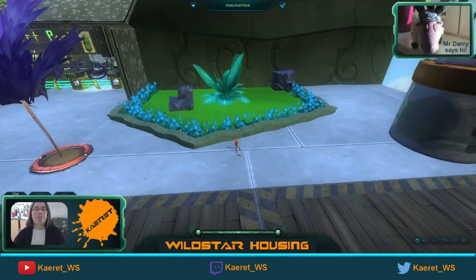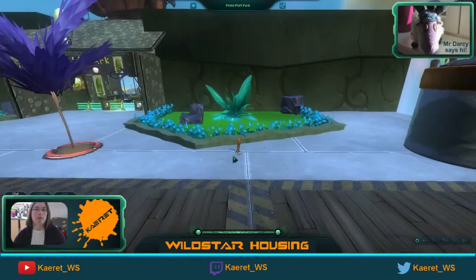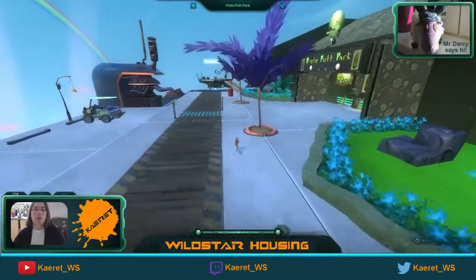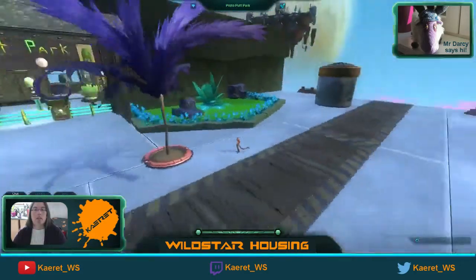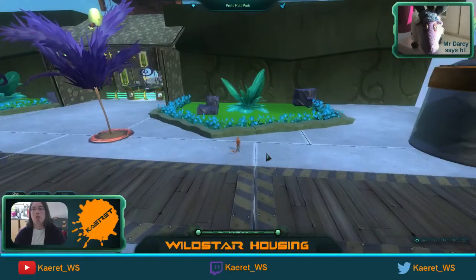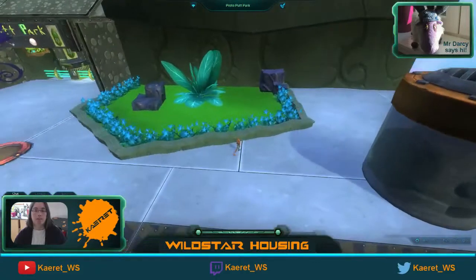Anyway, today we're going to do some little touch-ups on the upper area of this plot, and then we're going to do some experimentation down in the bunker house. I gave my viewers a sneak peek yesterday of what I'm planning to do for the bunker house, so we're going to see if I can expand on some of those ideas.